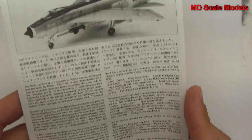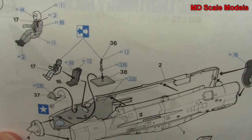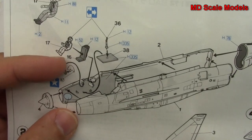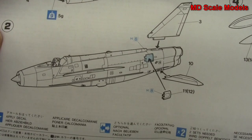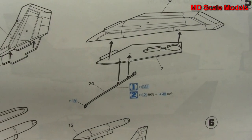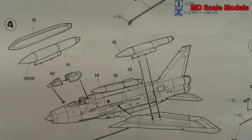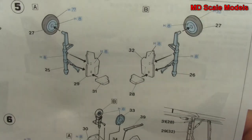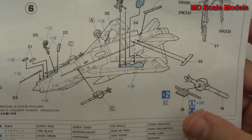Here are the instructions. First we have some details about the plane. We start off with the cockpit, which has really got no detail, then put that together inside the fuselage along with our exhaust. Then we put our air brakes on as well as our elevator and rudder. Then our wings go together, the weapons or fuel tanks, then landing gear and wheel well covers, and some weapons along the front on their pylons.